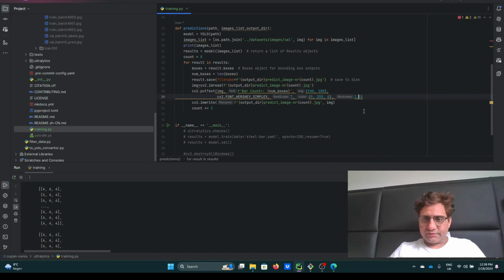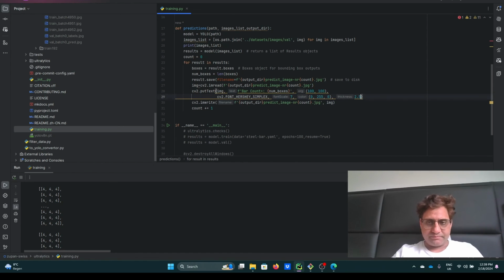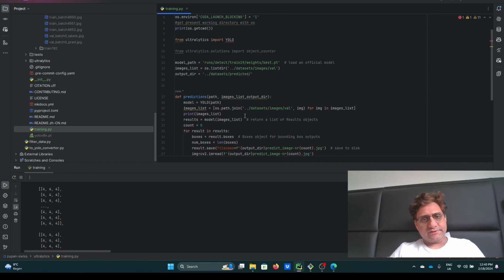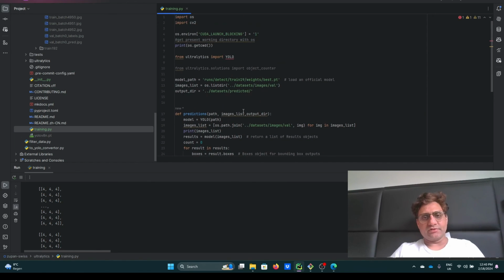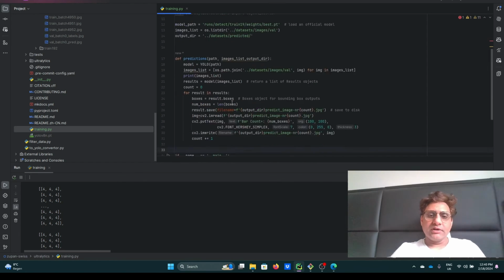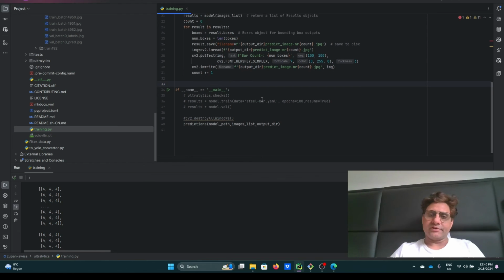Yeah, which means the thickness should not be 2 or 2.5, it should be 3, right? Okay, so here's what we are doing. Nothing fancy, a simple thing is going on here. We have done our training, so we don't need training anymore. That's why we have commented out this part, very simple.